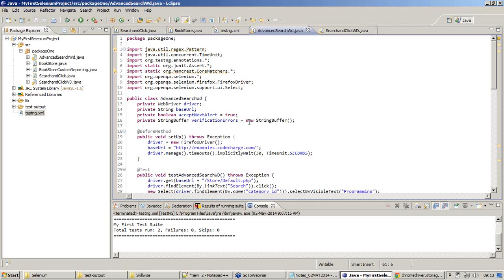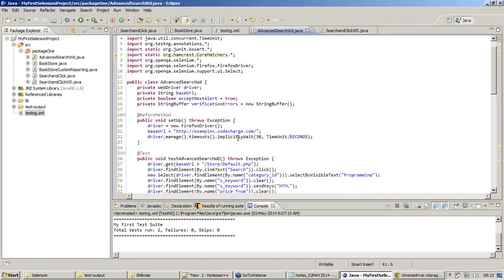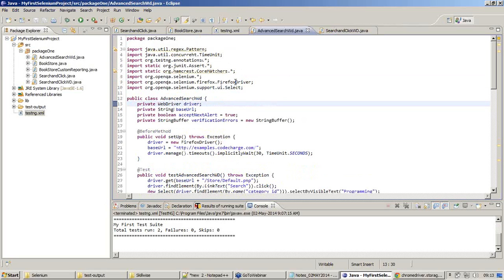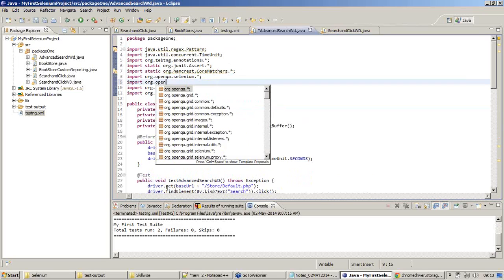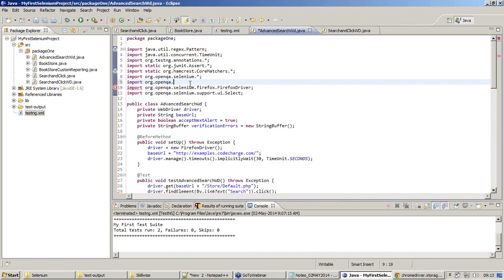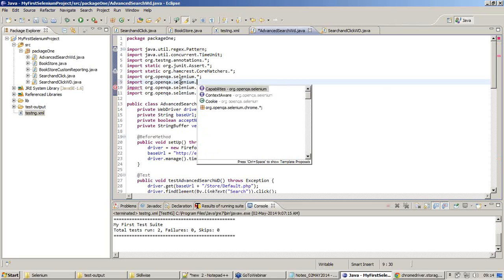Now I will add a line here. I need to import org.openqa.selenium.chrome.